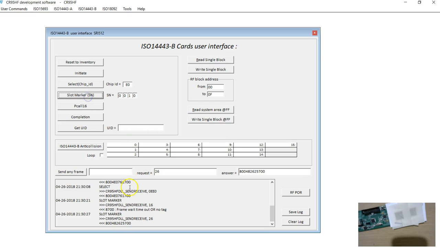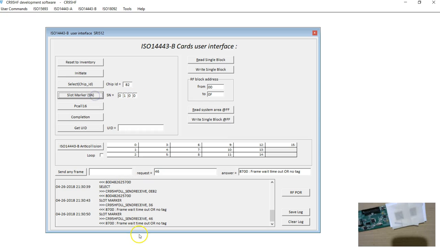You have to start again, and you get a response for slot marker 2, and we know the ID is 82. I'm going to select this 82. It got selected, and we continue with the next slot 3, no response, and slot 4. We are using binary numbering here.